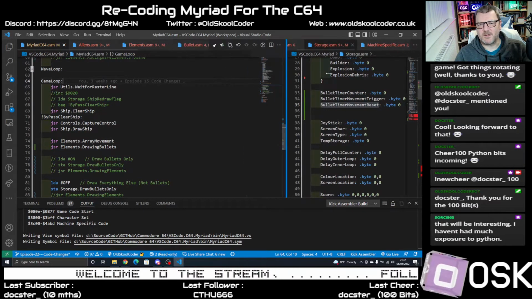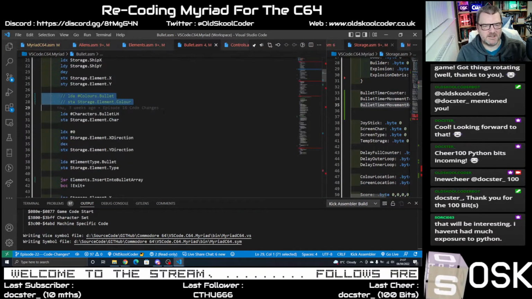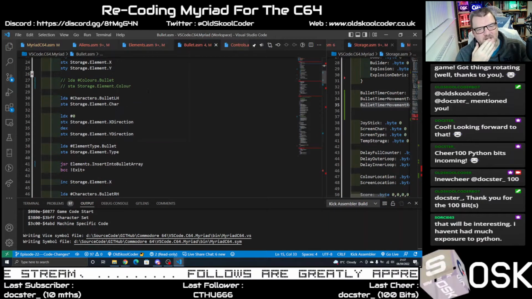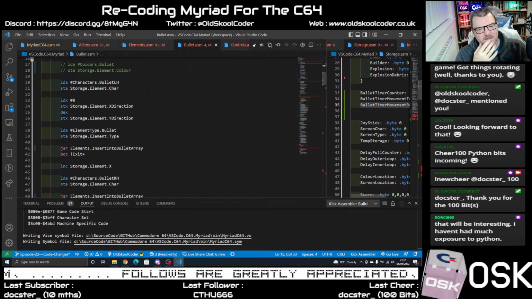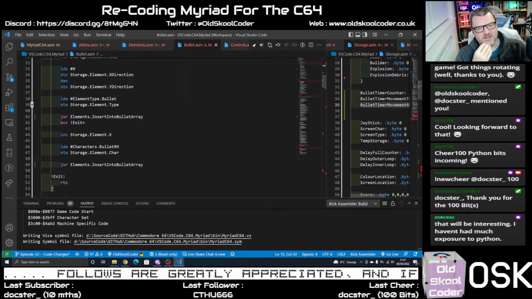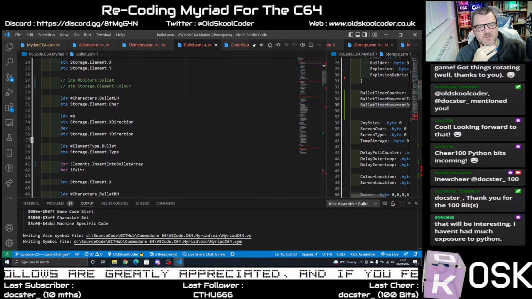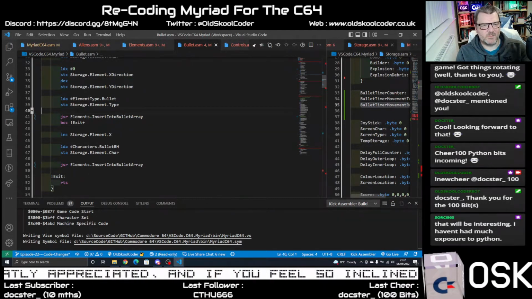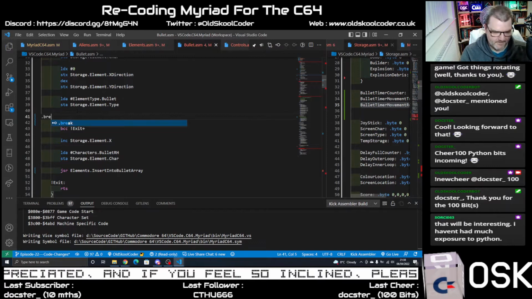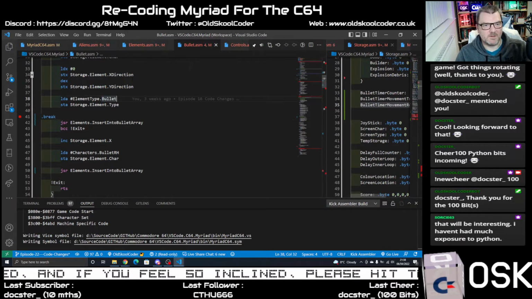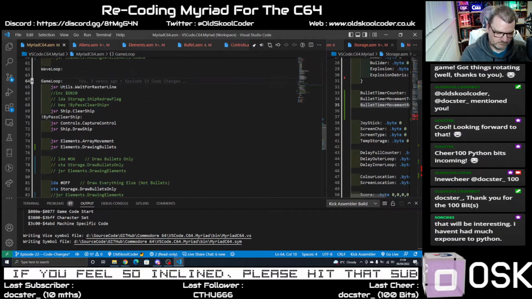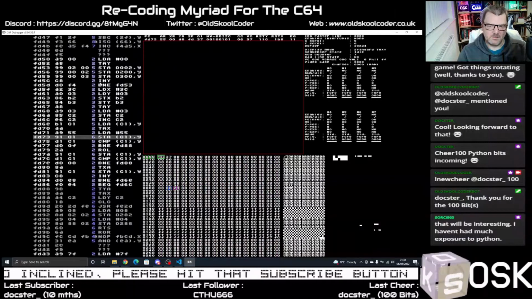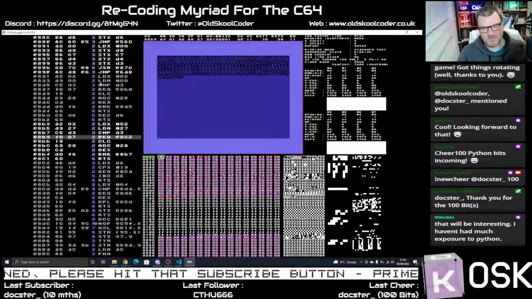Let's find out what's going on. Right. So avoid hitting. I've just got to make sure that this is doing this right. Element type bullet, storage there, but we don't need to worry about that. Insert into bullet array. Right. Let's put a breakpoint there, and find out what's going on. See if we put it in the right place.